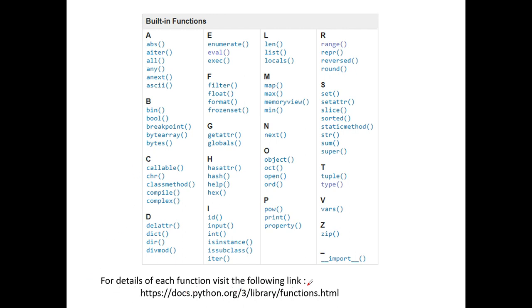For details of each function you can always visit this site. This is the documentation part of Python. These notes are given by Python itself, the Python official website. No book can be better than the original documents given by that particular programming language or technology, so you can always refer to that. Maybe it is also taken from there, I don't know, I can't remember right now.